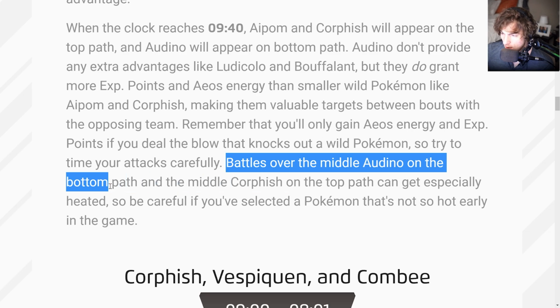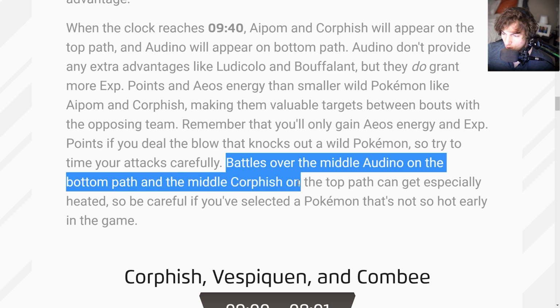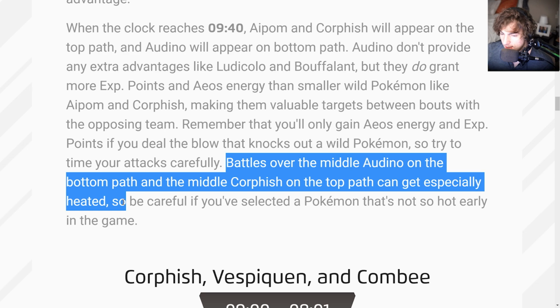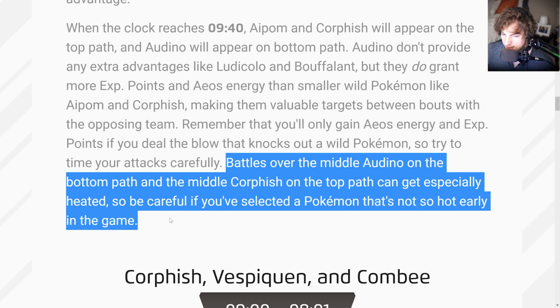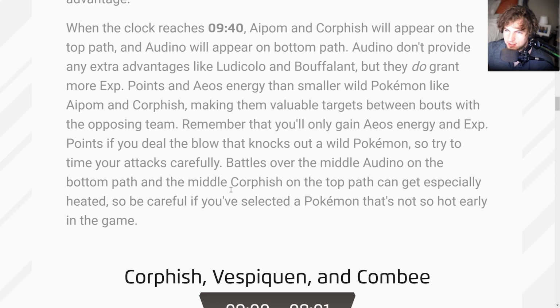Battles over the middle Audino in the bottom path, and the middle Corphish in the top path can get especially heated, so be careful if you've selected a Pokemon that's not so hot early in the game. Ooh, okay. I got a lot to talk about in this paragraph.